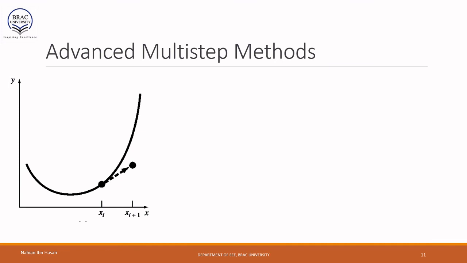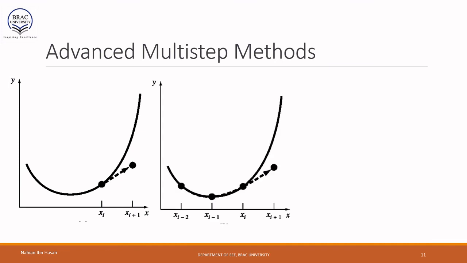So there are some advanced multi-step methods for solving ordinary differential equations. Till now we have seen that we are using a single data point to estimate the next data point, like the Heun method, midpoint method, Euler's method, or the Runge method. In all of those cases, based on a single data point, we are predicting the next data point. So this is a single-step method. But we can also use a multi-step method. That means based on previous results, we use 3 data points to approximate the next, fourth data point.